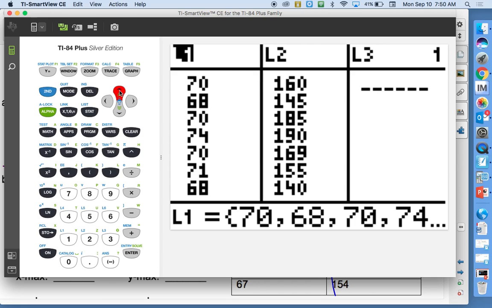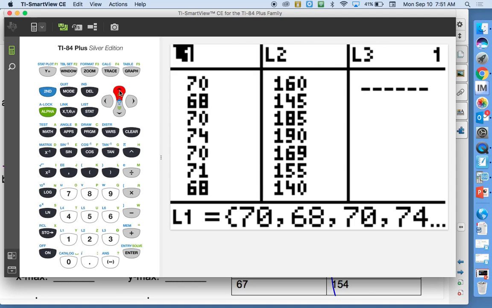All right, everyone have their data entered? Okay, so the first thing we're going to do is graph it to physically see the scatter plot. In order to do that, we need to hit a couple of buttons. So we are going to hit the second y equals. You might want to write this down, so we'll say to graph. We're hitting second y equals, and there's room to fit it right next to that window information. So question B, if you want to put this next to question B.